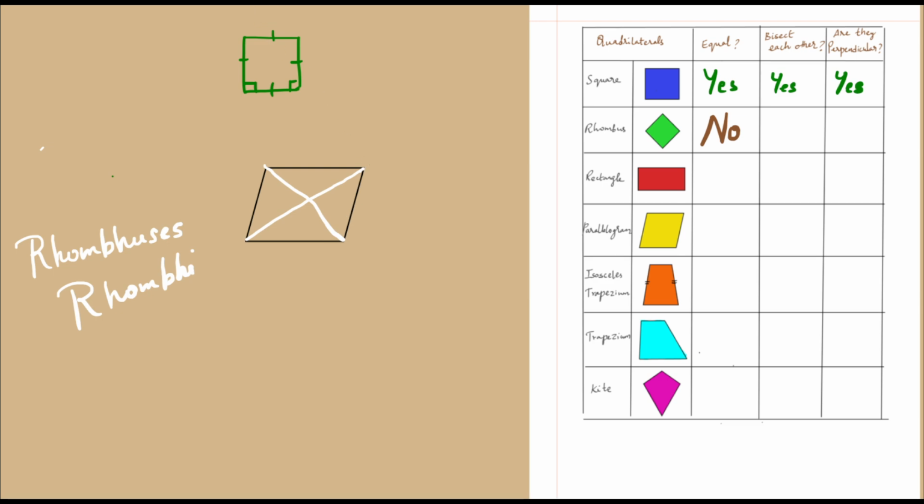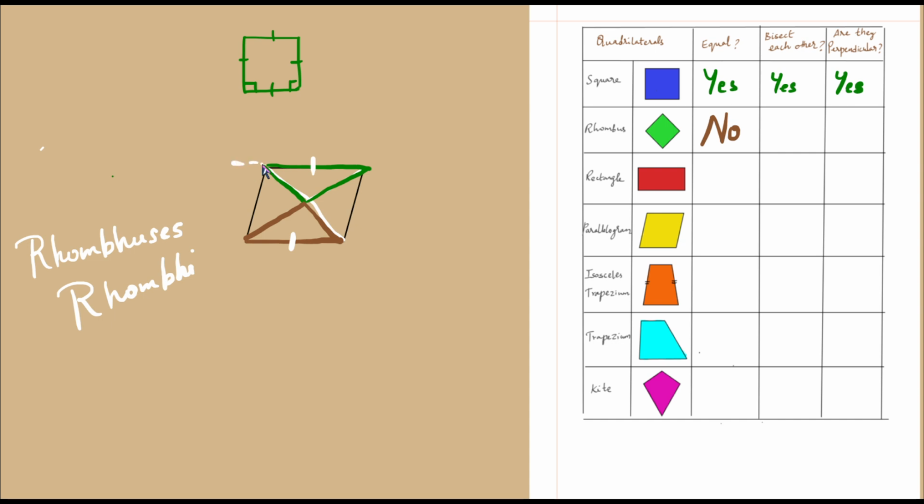So in the case of finding out whether they bisect each other, we'll have to consider these two opposite triangles, right? This triangle which is in green and the opposite triangle which is in brown, because they consist of the parts of the diagonals. So let us consider these two triangles and compare them for congruency. Yes, the first thing which strikes us, all sides of a rhombus are equal in length, so these two sides are equal. Now we can't do anything about the sides, so let's look at the angles.